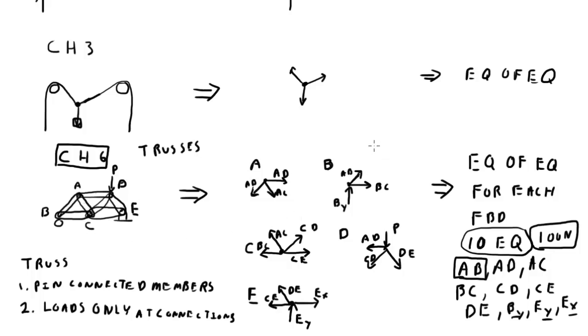If we have that, we can use this methodology: draw for every pin a free body diagram, assuming whether the member is in tension, as we've drawn here, or in compression. Write equations of equilibrium for each of those free body diagrams. So very quickly we get many equations. And then solve them for all of the unknowns. The unknowns include both the reactions and the forces in each of the members that are connected. This is called the method of joints.